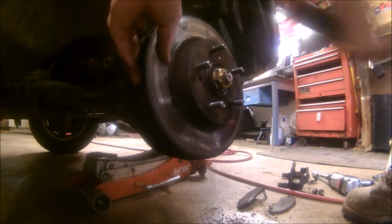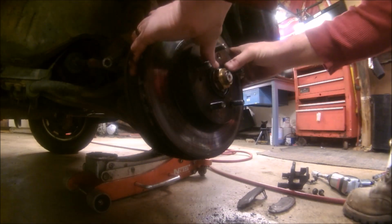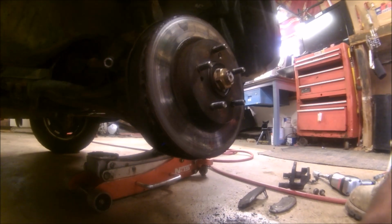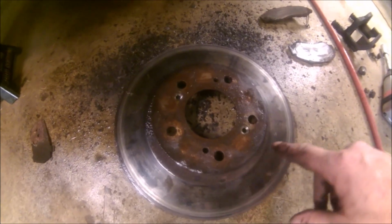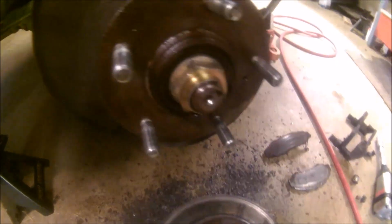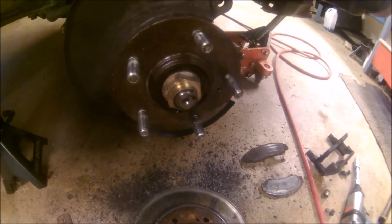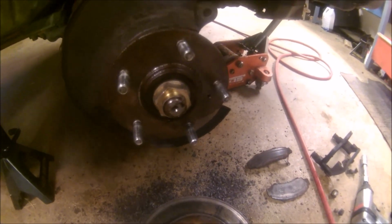However, my rotor has different ideas. So we'll spray her down and get to whacking on her a little bit, see what happens. All right, well, as you can see, it's off of there. And if it wasn't for the rust, and I believe it's probably the rust that was in this region right here, and the fact that these were cooked, we probably wouldn't have to do this. But it wasn't too bad. Like I said, everything came loose pretty good. So we'll get to putting her back together.